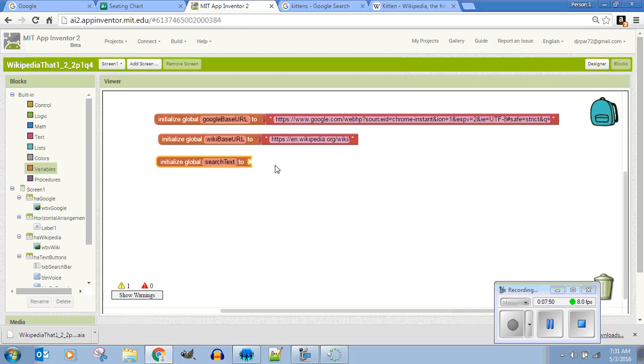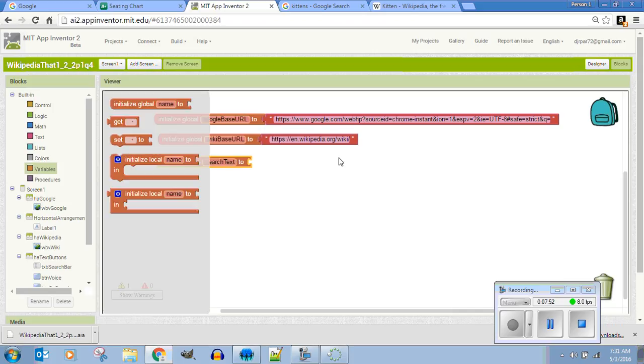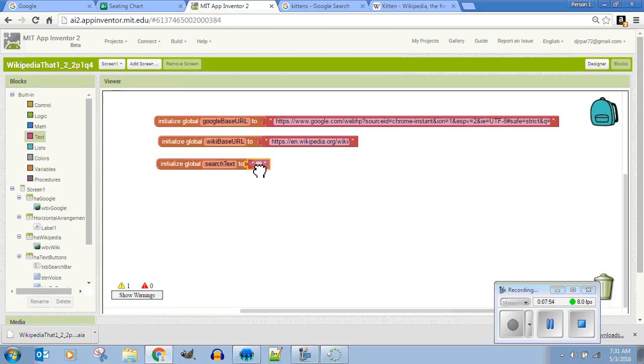That's the text that I'm looking for. And I need a variable. And this time, we're just going to leave it blank. We're going to put some quotes in there, but we're going to leave it blank because we're just going to initialize it to nothing. We don't know what they're going to search for yet. This is going to be a variable. It's allowed to change. That's what variable means. Variable means to vary. To vary means to change. The user can change this every time they type something into the search bar. Thumbs up if you understand what I'm doing.